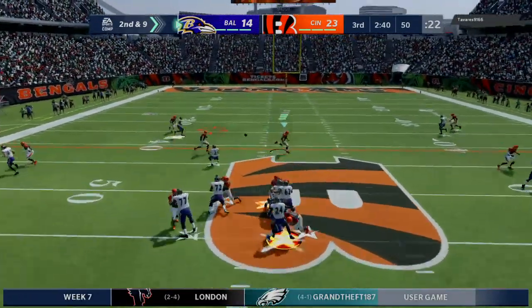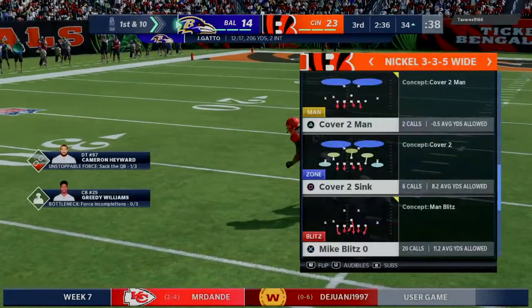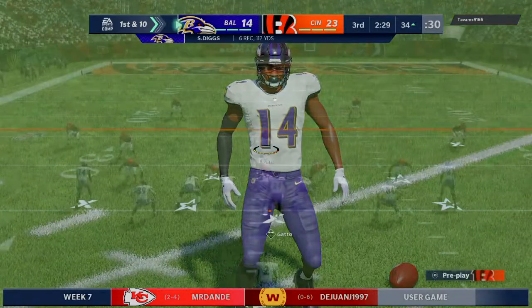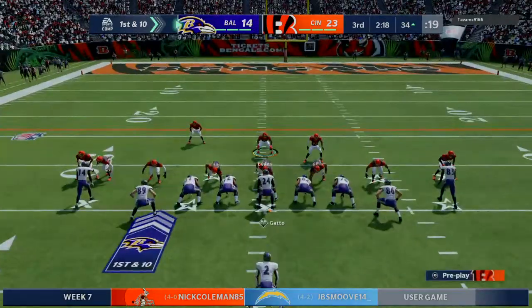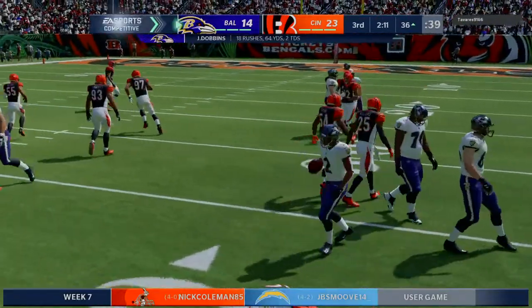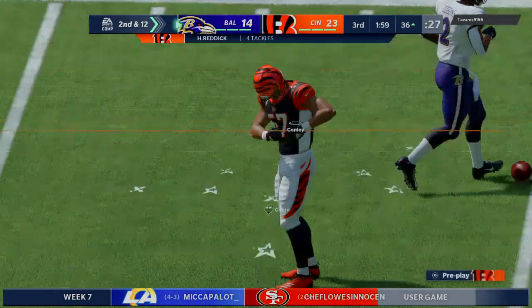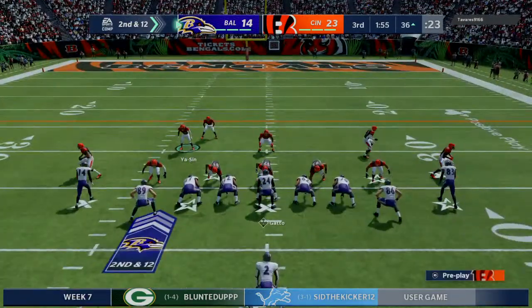From the midfield stripe, they'll look to throw. And this is going to be caught. He won the fight for the football. Complete to Stephen. If you're going to blitz, likely going to leave you in man coverage with this guy, and that is less than ideal. It is, because just about any offense that has an elite receiver, if you blitz and have him in man coverage, you're going to him, even if he has an elite defender on him, because he usually knows where the ball is before the defender does. 2 yards the loss, 2nd and 12.